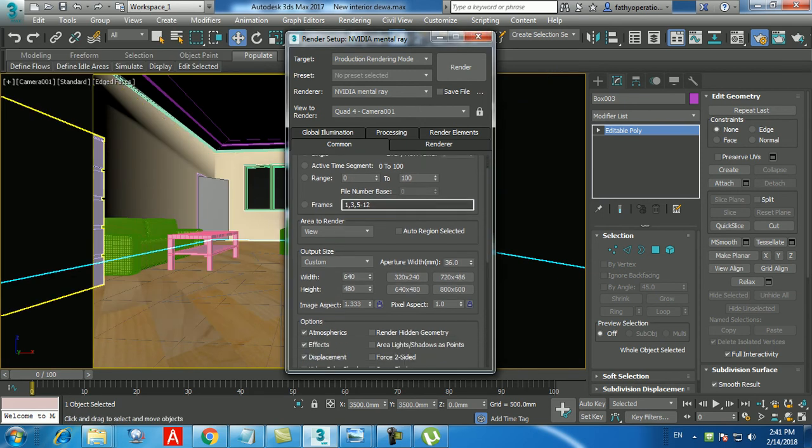You see here output size, go to the lowest you can, which is 320 by 240. Here, the resolution, width and height, both of them 320 by 240.